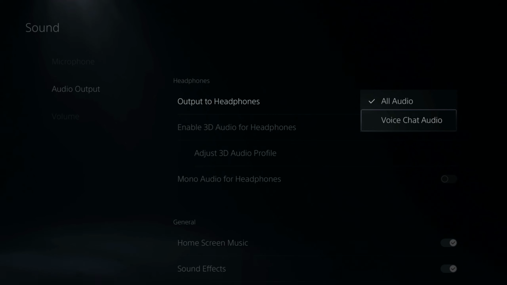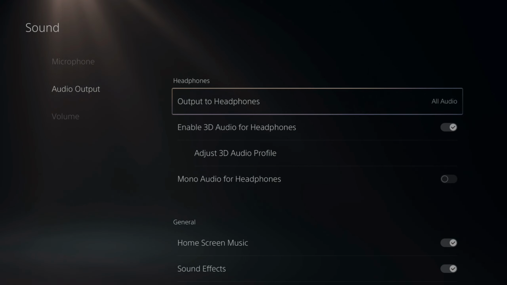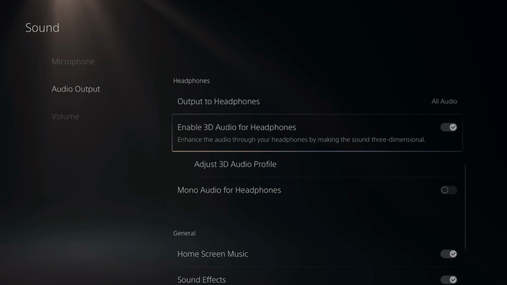And you may be running into some issues because of this. Maybe your TV speakers aren't turned on or the volume is muted. And you think everything is coming through your headset, but just the voice chat is. So make sure that is selected to the correct one. Then enable 3D audio if you have this option.